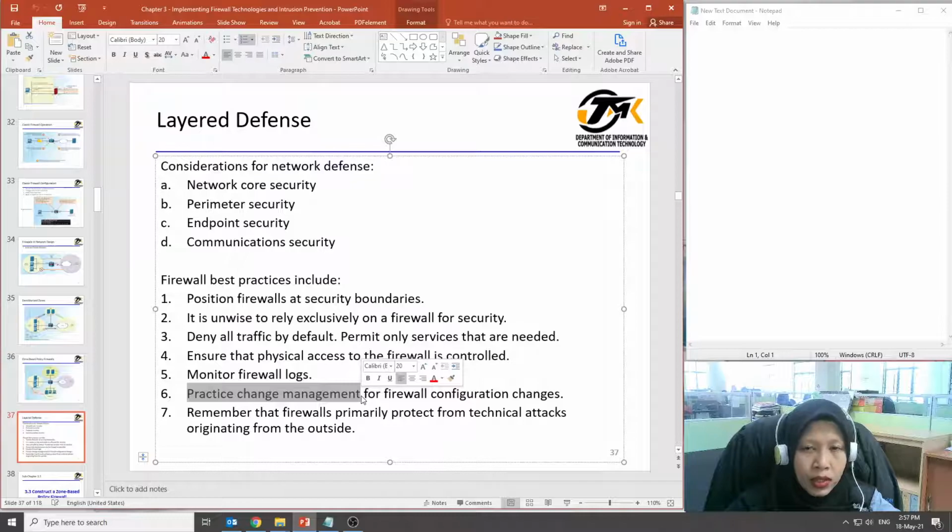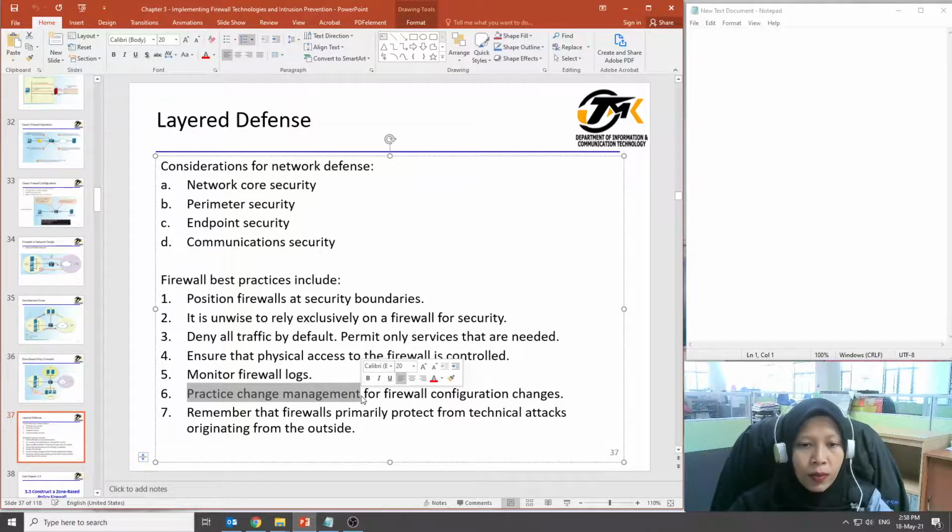If important, you need to have an SOP and a work permit. Who will do the change management for the firewall? Who will be involved? Who will verify the changes? Who will do the changes? All those need to be in place.